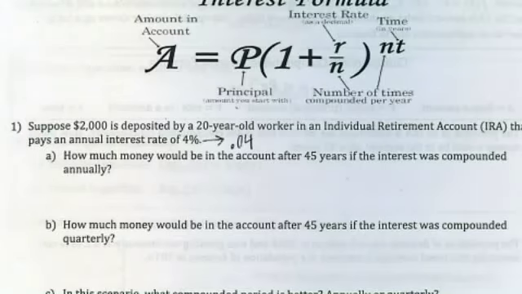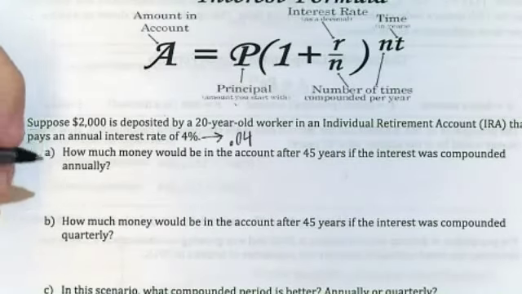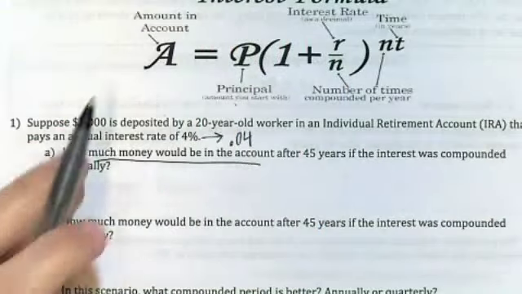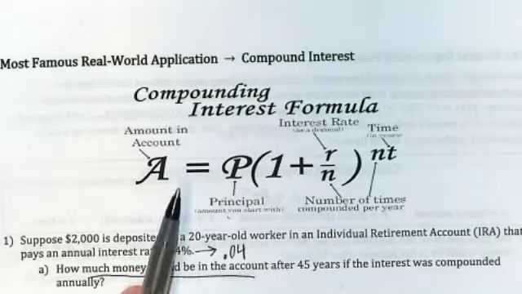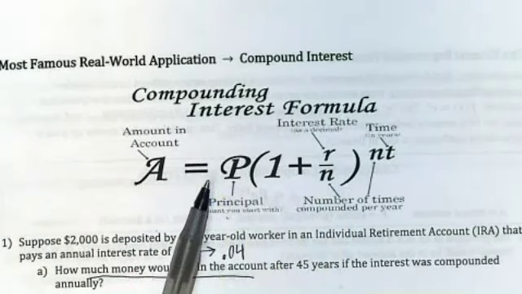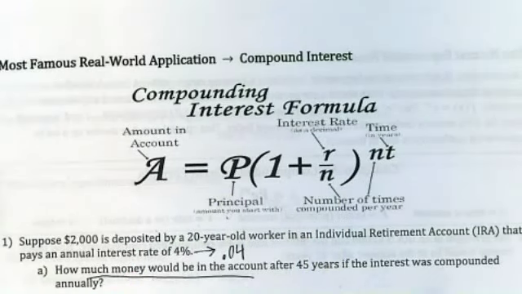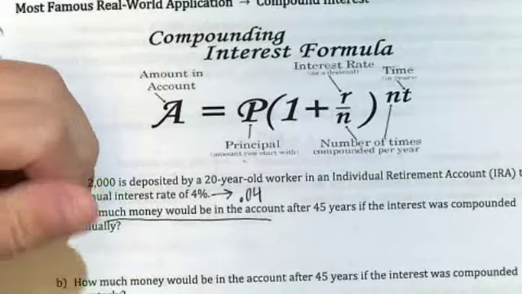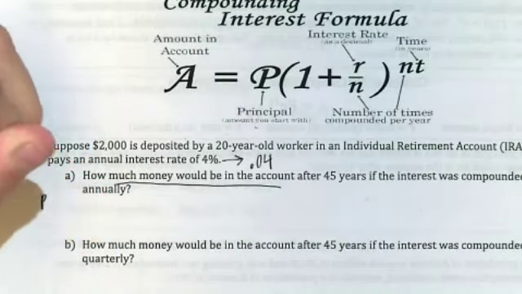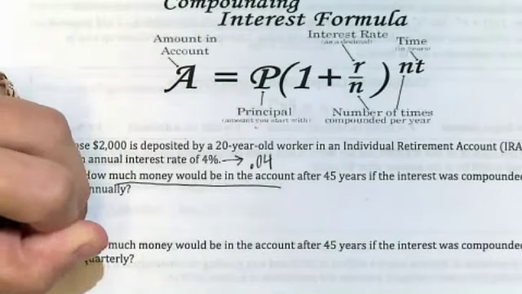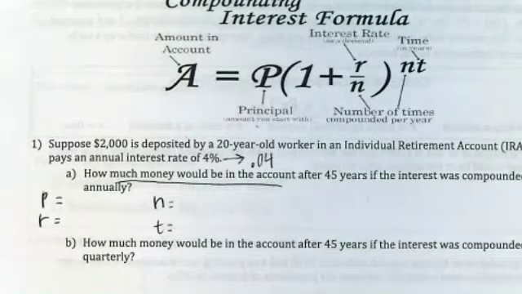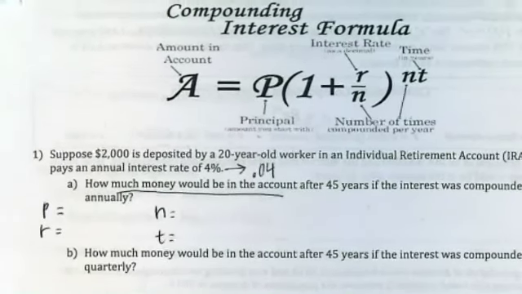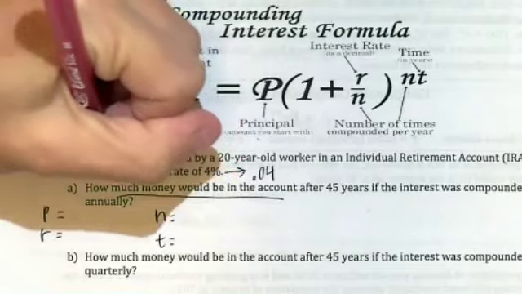Okay, so we need a few things when we are putting in this information. We want to know how much money would be in the account. So we want to know, if we put all this stuff in, what is A? That's what we're figuring out. Look at the variables. We need P, we need N, R, and T. I'm going to go ahead and write that down here. I need P, I need R, I need N, I need T. P is principal. P is that initial amount. That is what you started with.